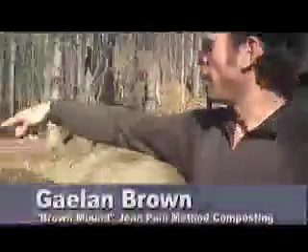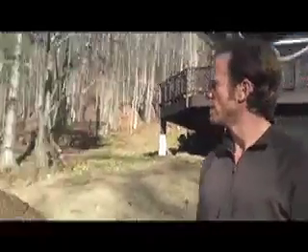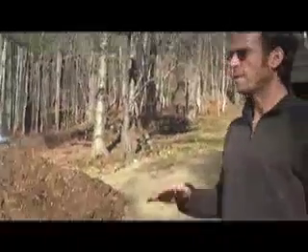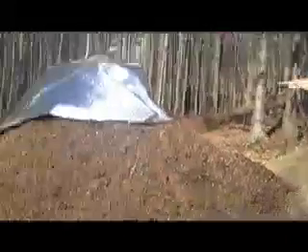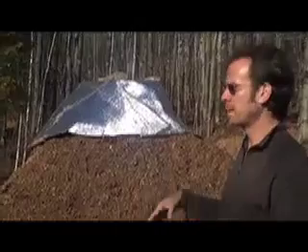We looped about 40 or 50 feet in three coils — one tight, one a little bigger, and one a little wider — then packed it down and added about 8 to 10 inches of packed soaked chips on top of each layer and did another one. There are eight layers in this mound. It's around 10 tons and took about 40 to 50 person-hours, like three people at a time, to build it.